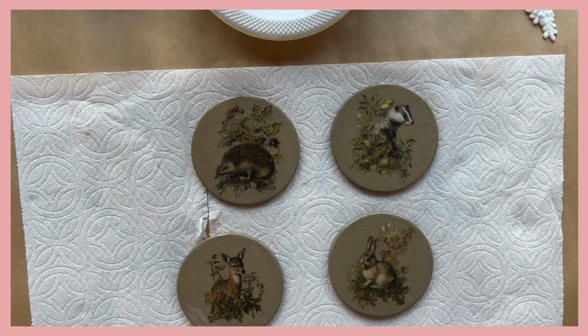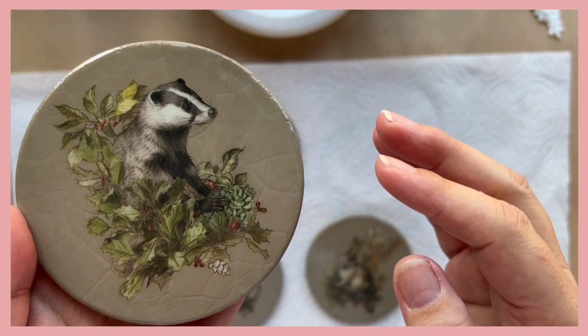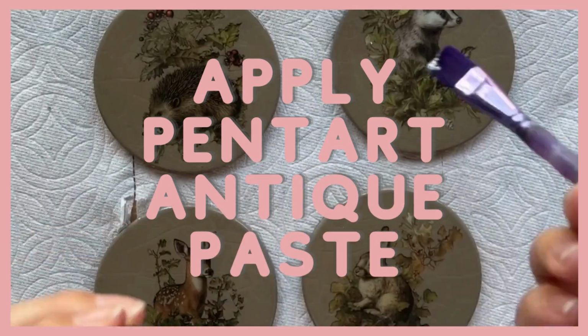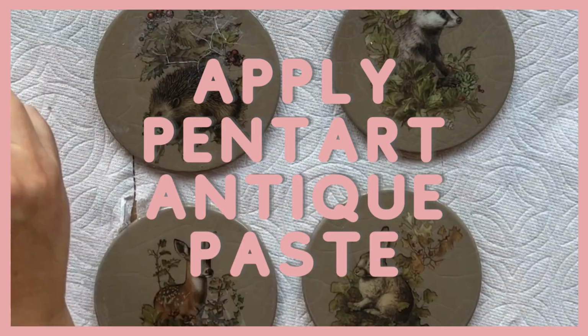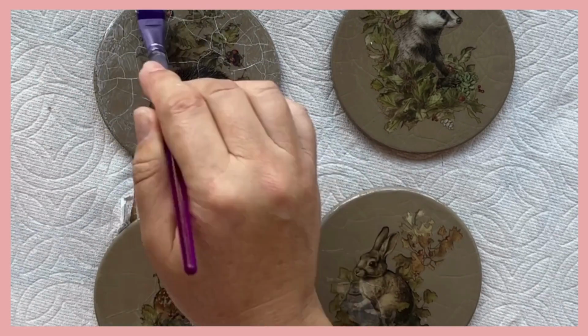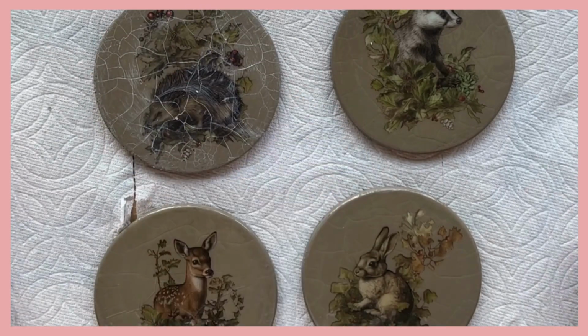When it starts drying, you will notice fine cracking lines appear, and that's exactly what you want. It won't be as prominent yet, but once I've added antique paste in the cracks, it will be. I'm adding Pentart's white antique paste.